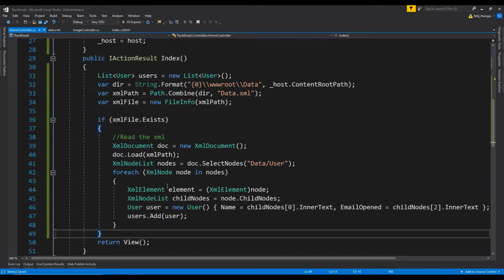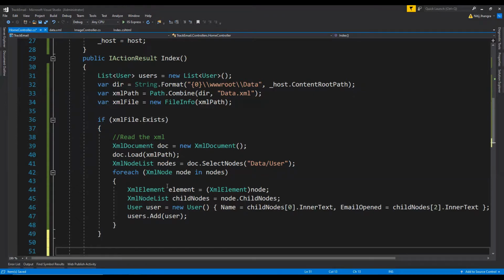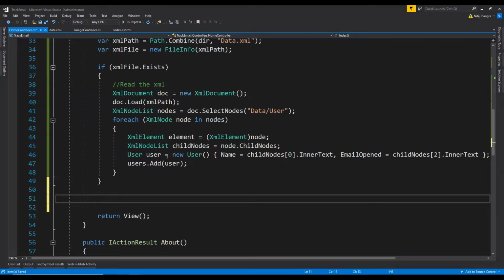Now after we have created the list, what we need to do is write this list to the view data so that it can be accessed from the view when it has been returned to the browser. So what we will do is we will simply create a string member.